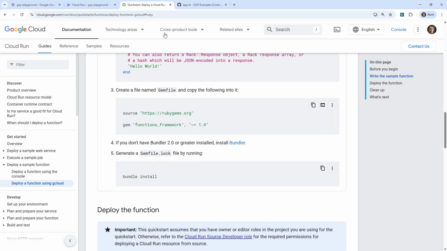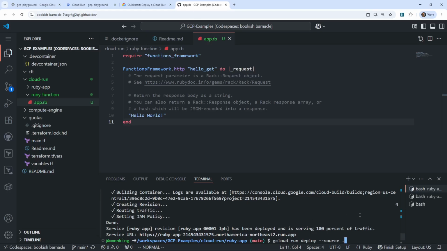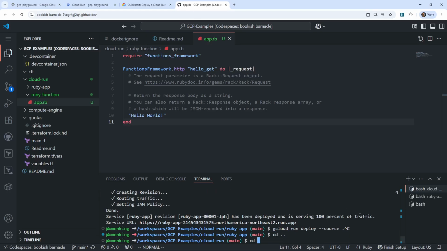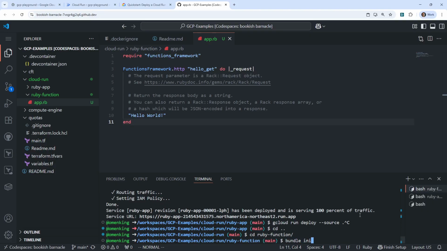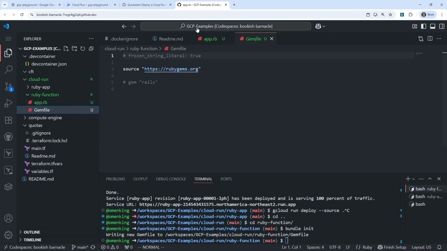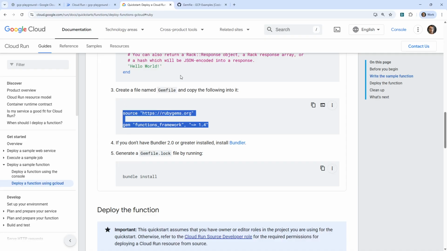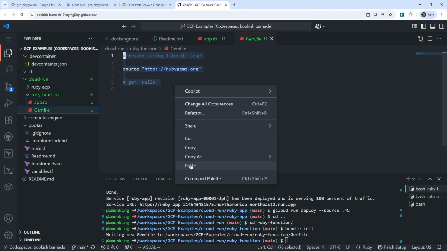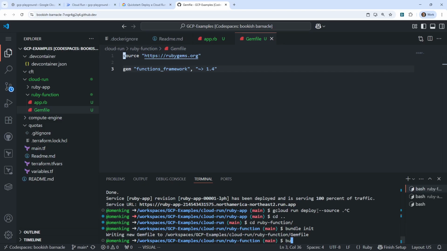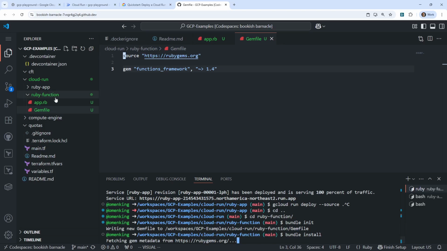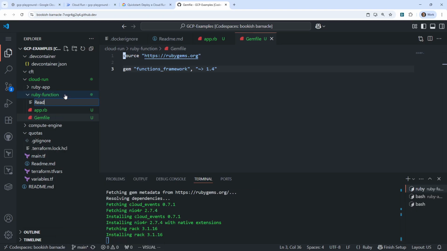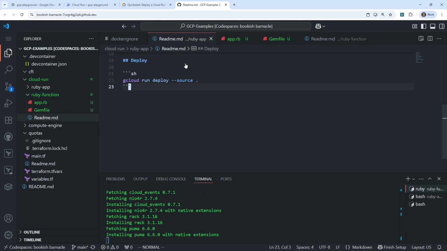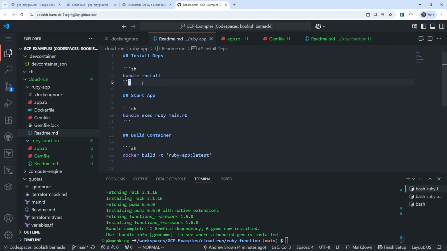So we're going to need a new Gemfile. We'll go back over to here and I'm going to cd out of here. We'll cd into the Ruby function and I'm going to do bundle init just to create that initial file. You don't have to, you could just make the file manually, but that's what I'm used to doing. We'll go ahead and paste that in. We'll do a bundle install. Okay, we'll make a readme.md here so people have a little bit of information. So the first step we want is just that bundle install.